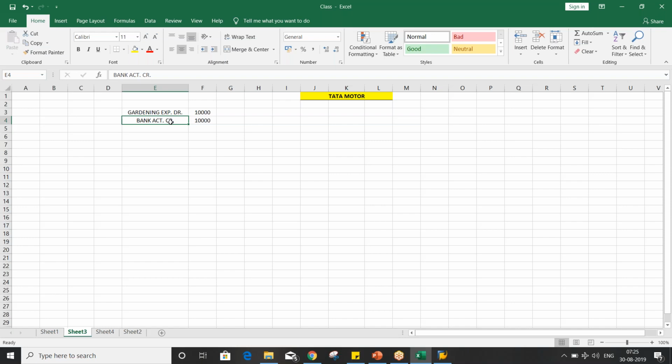At the time of posting, whatever the other details are, whether the narration field, cost center, profit center, business area, whatever they want to keep, it is going to be the same every time. The only difference is the amount. Let's suppose today it's 10,000, tomorrow it could be 5,000 only, and the day after tomorrow it could be more.